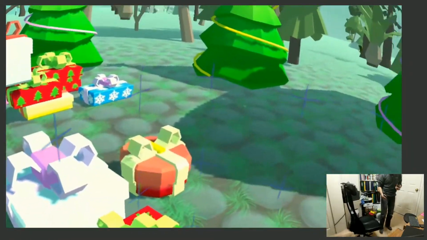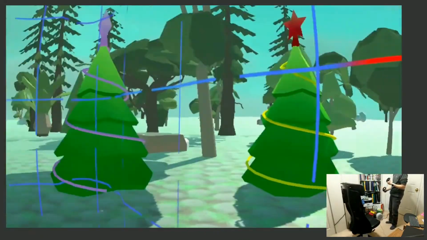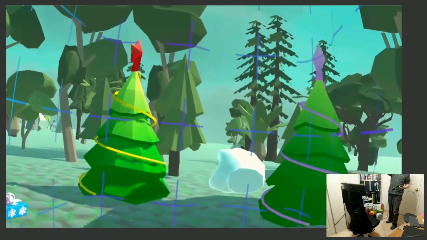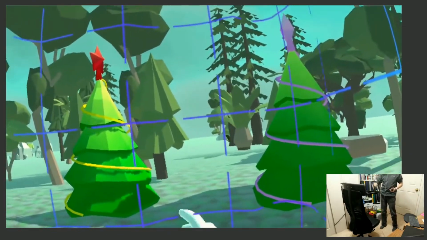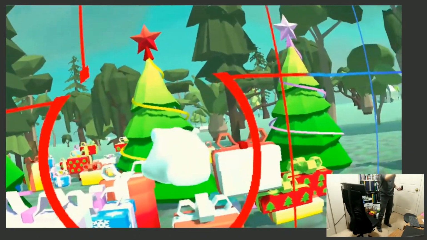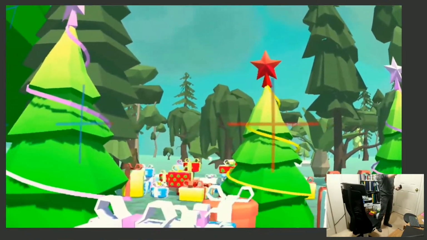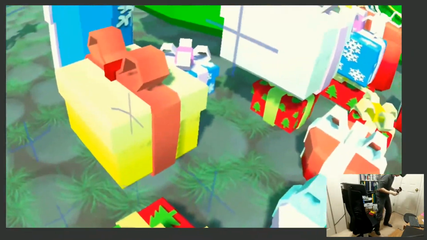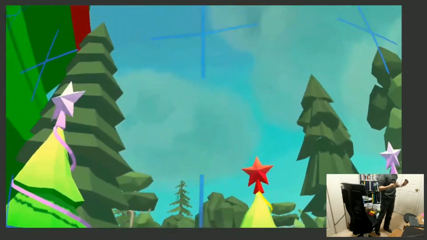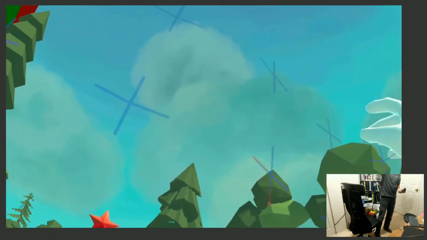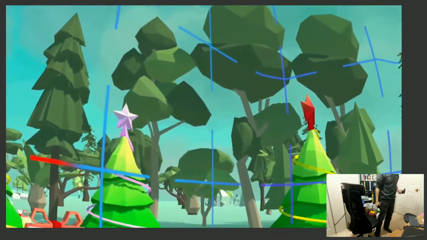I'm going to be very careful here because my Guardian is not actually accurate. But in theory, if I was in a warehouse, I could run all the way into the distance over there where there aren't very many trees. Might run in that direction where there's something a little more interesting, more trees, more presence. I can move my head all around to take a look and look at the sky. There's a skybox that I also got.